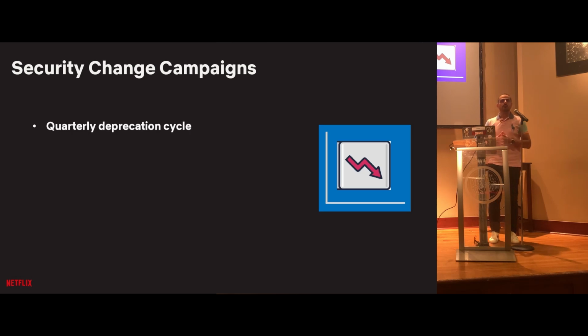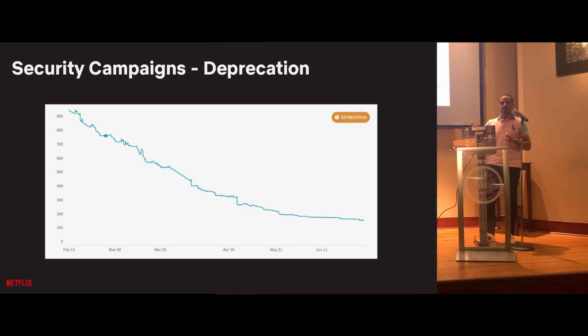For the things that can wait, we have something called QCC, or quarterly change cycles. For Netflix, it's very important not to prevent developers from doing the things they want. So every 3 months, we try to decrease the cognitive load on developers. We issue campaigns, and those campaigns are similar to the blacklist campaigns. The difference is they are deprecation campaigns, so they don't necessarily block the build. We give the developers the flexibility on when they want to fix it. But we're going to see also the decrease over time of this particular vulnerability.